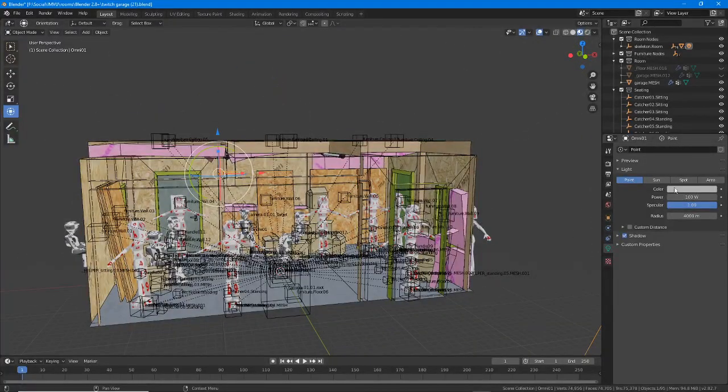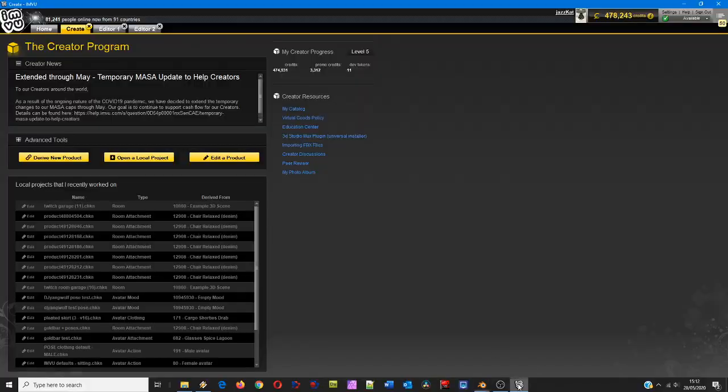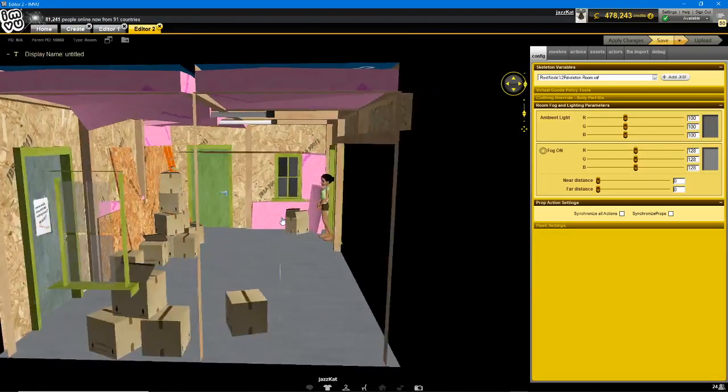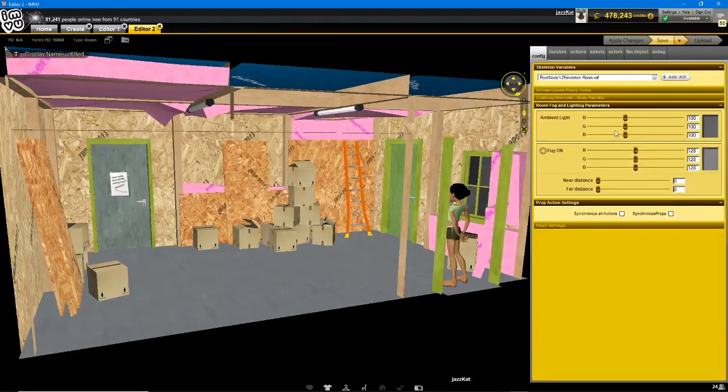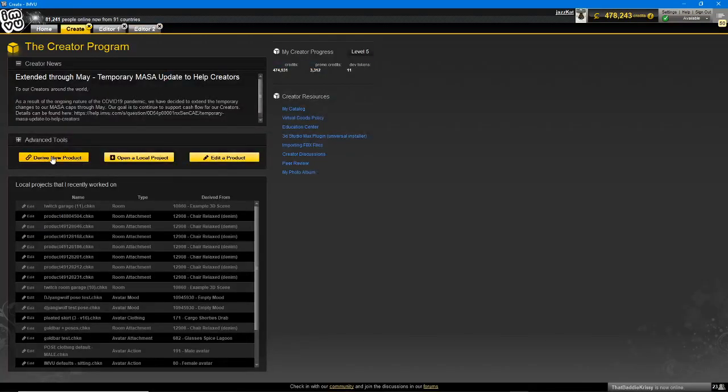But we can always change the color, and because omnidirectional lights in Blender are uniform, they cast the same amount of light in all directions. You can change that amount by just changing the color. That's notwithstanding the ambient light. Apparently in IMVU Studio Beta we may be able to edit lights directly. I think they mentioned something about that in their Twitch stream, so that's something to possibly look forward to. But anyway, let's get back to what we were doing. Oh, importing.